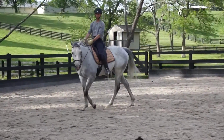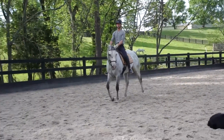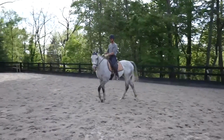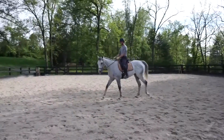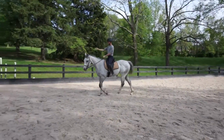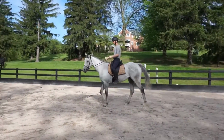I'm actually going to ask her to move her shoulders in a counter bend movement to change her bend, both to balance her while she's changing her bend so she doesn't fall into the change of the bend, and it works the body, works the counter bends, gets control of the base of the neck and softens the horse to the rein. So the same thing here, I'm working the same balance that I did on the ground in that I want her to be just slightly moving out over her outside shoulder.